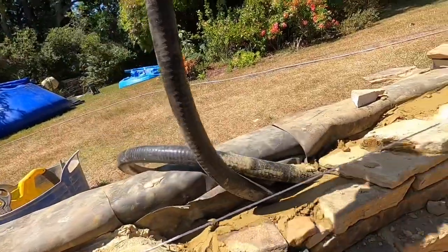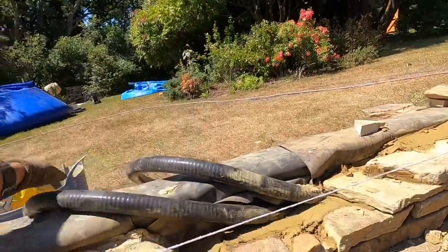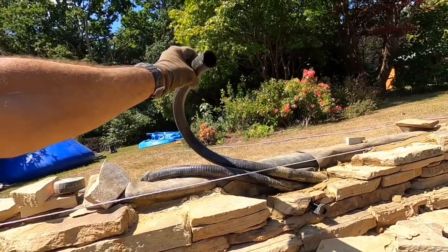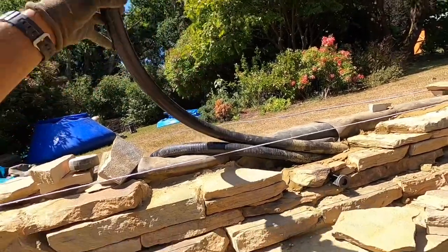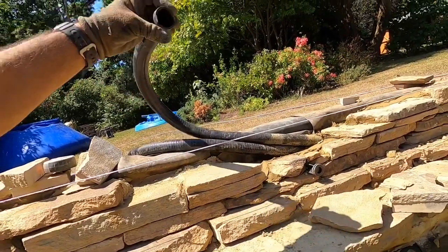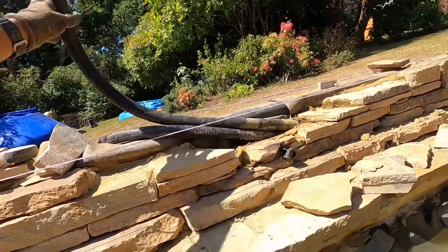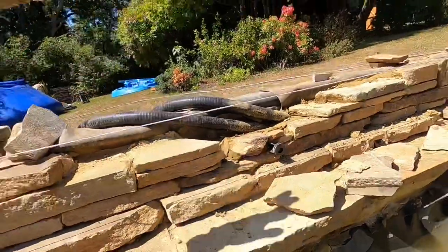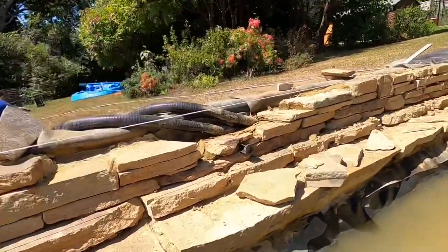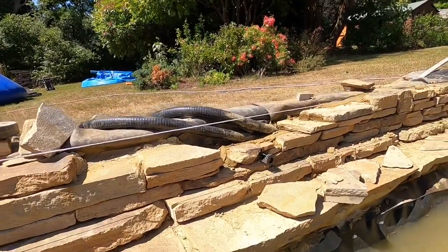One of these pipes is the feed to the blade. And the other one here is a conduit to allow the cable for the water blade LED light. Now, unfortunately, the LED light has a 2-pin adapter on the end, which is quite large. So you have to use quite a bulky conduit to be able to get that cable through. But that means that in the future, if we have to replace the light, we haven't got to dismantle the stonework. We can just feed a new cable through and replace that light quite easily.